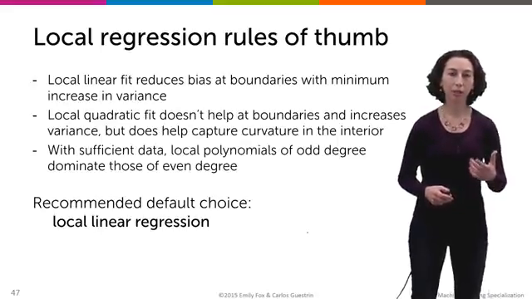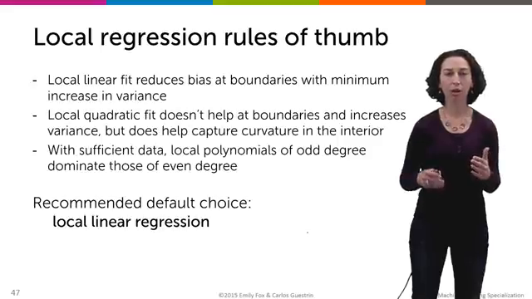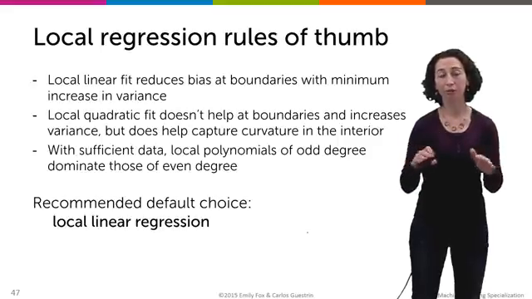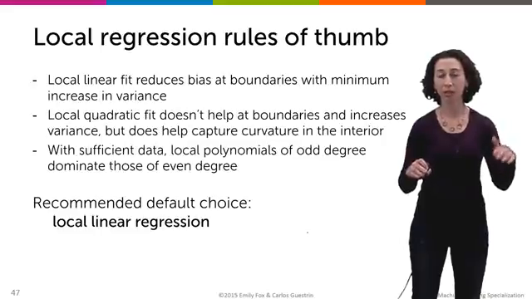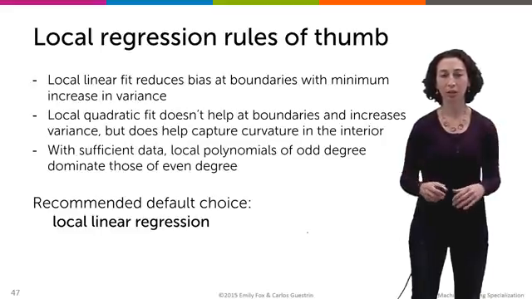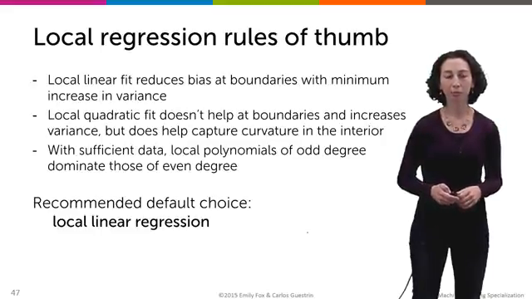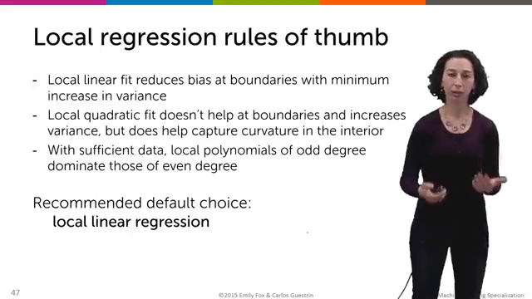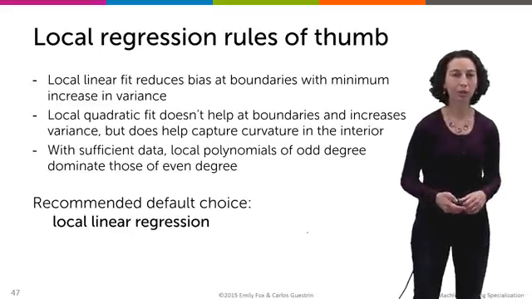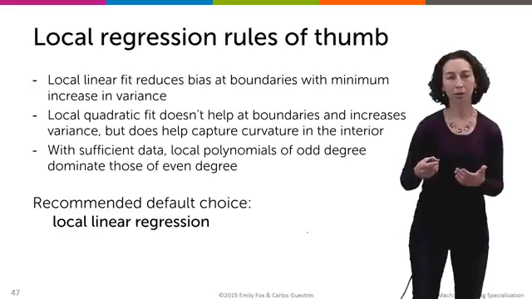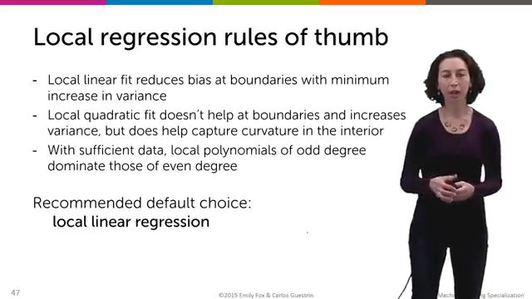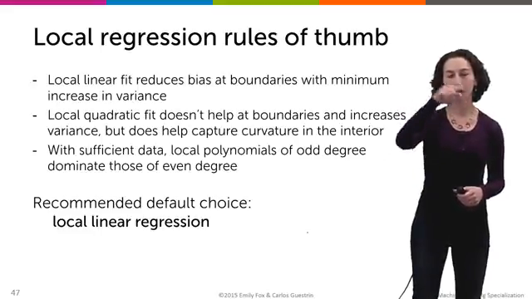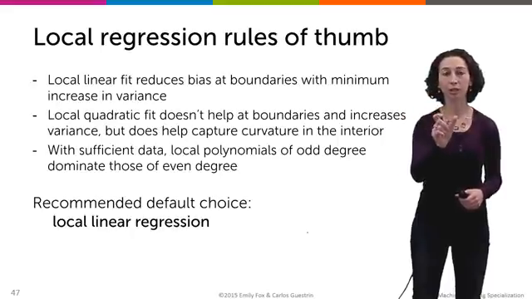One thing that fitting a local line instead of a local constant helps you with are those boundary effects that we talked about before, the fact that you get these large biases at the boundary. You can show very formally that these local linear fits help with that bias. And if we talk about local quadratic fits, that helps with bias that you get at points of curvature in the interior of your space.